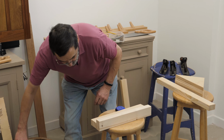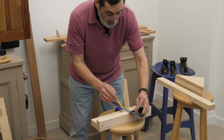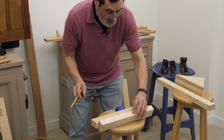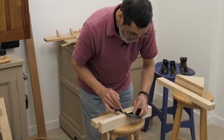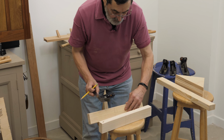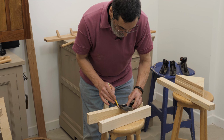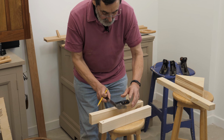I'm going to square the lines onto the edges here just so that I can center this when I put it on, because I want to be able to see it when I put the post in position. So just square those onto the edges. They won't be seen, these pencil lines, when we're done, because the gusset will cover it.